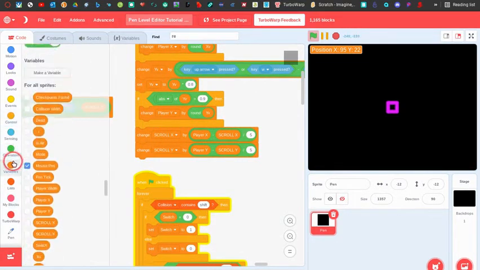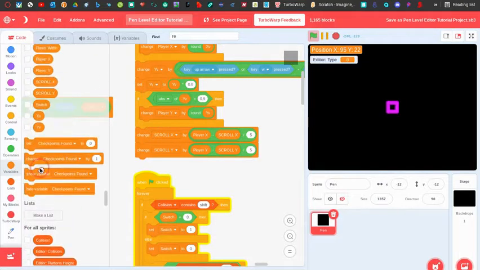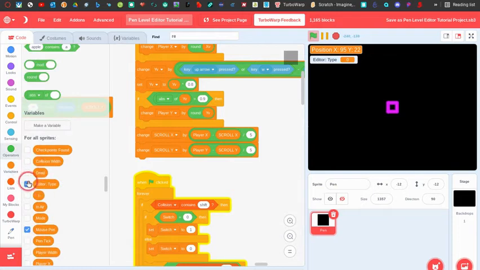Let's make something called editor. You can just copy that editor, because these are for the editor variables, and then we can say type. This is for what type of platform we're making.